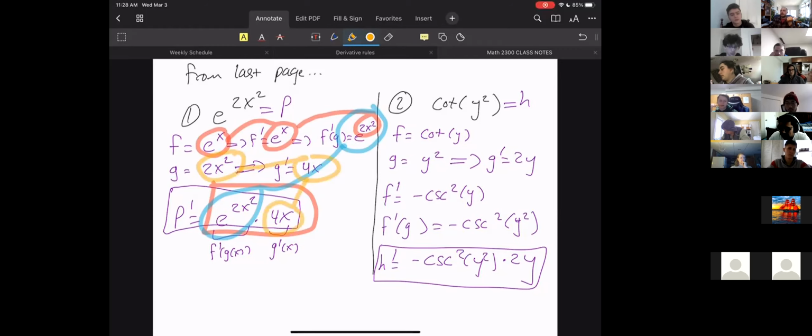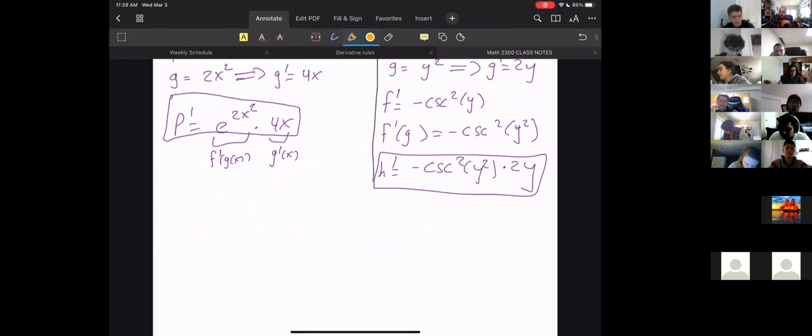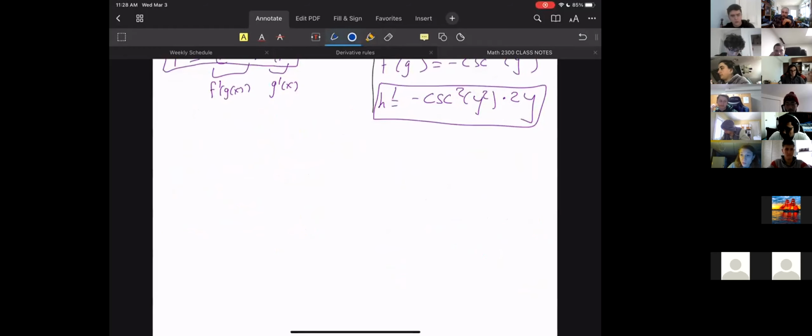All right, so when you think about it like that, I think that's sort of the shortcut, quick way that people get to answers in chain rules without writing all this stuff down. And so I just want to do this problem one more time with that alternate approach. It's the same approach, it's just kind of shorthand.